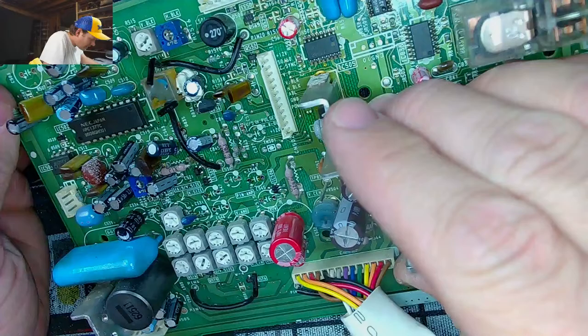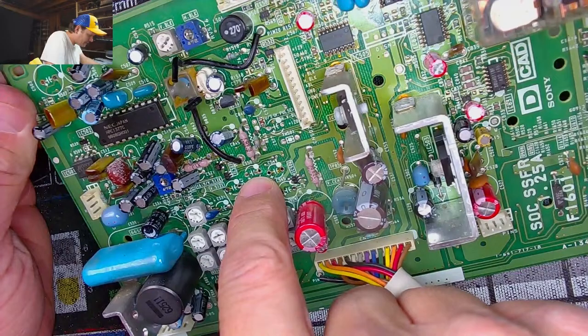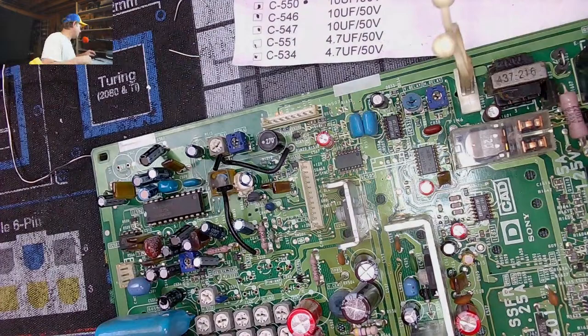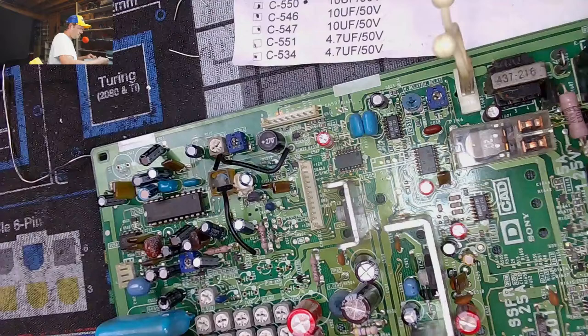The other busted ones are these. Oh, 545, what are you, 545? 25 volt 100. 25 volt 100. There you are.